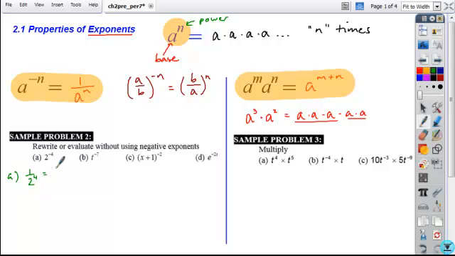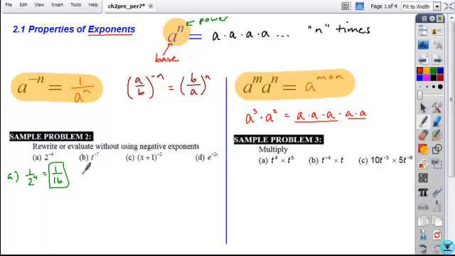And in looking at that, we can now repeatedly multiply 2 by itself 4 times. So 2 times 2 is 4, times another 2 is 8, times another 2, 16. So you'd get your solution 1 over 16. Again, notice the sign of the number does not change. It doesn't become a negative value.